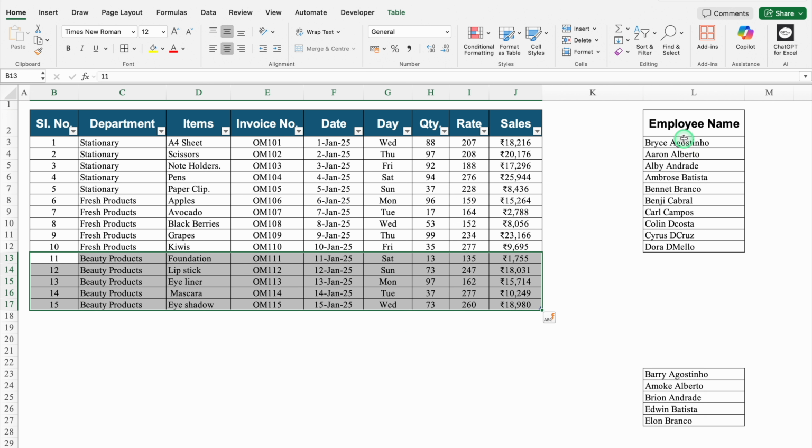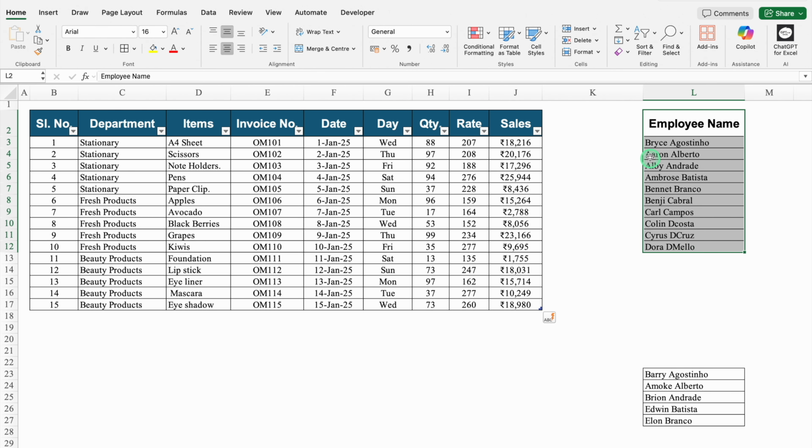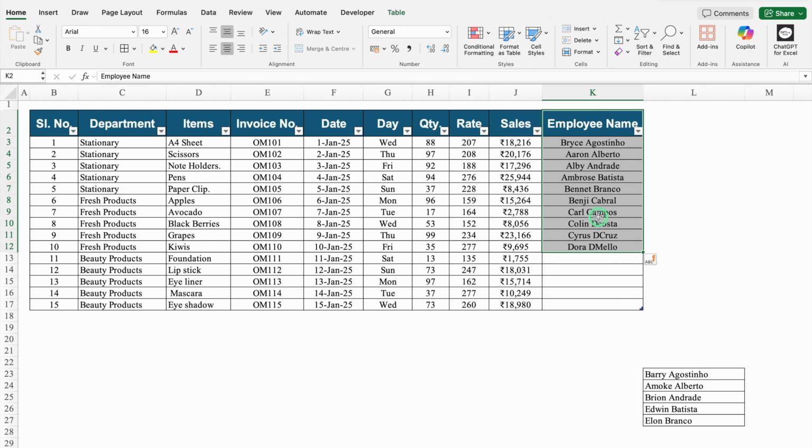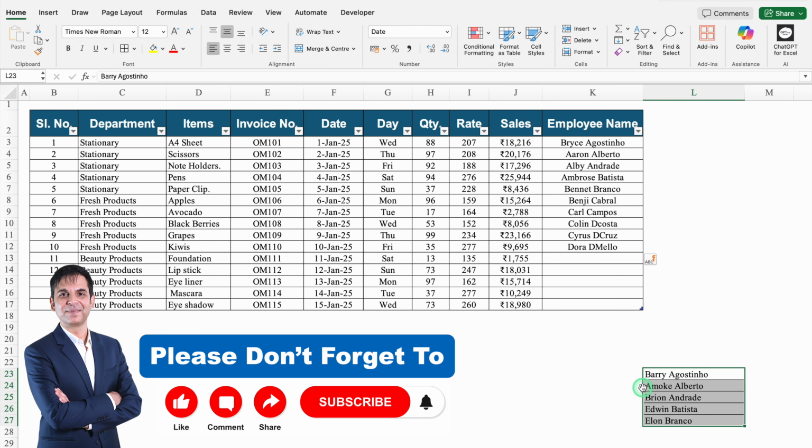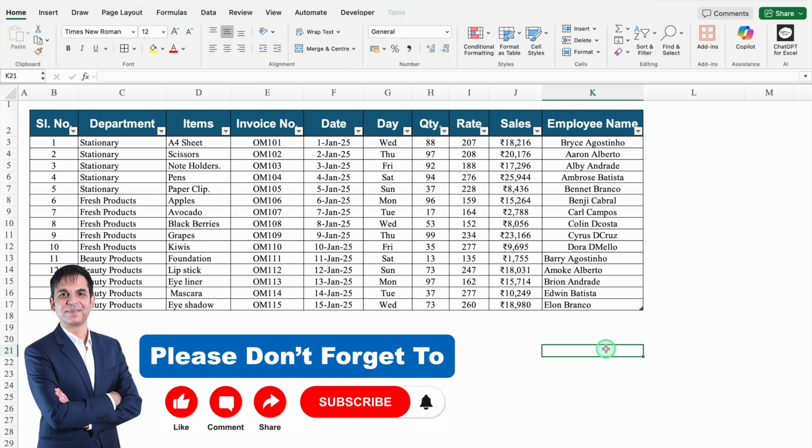Now let's come to the right hand side. I'll select employee names from top to bottom. We'll come to the edge and drag my data. My data got combined. Now let's come over here. Let's select this. Now I'll drag this and drop it on top. My data got combined. There's some formatting issue which can be resolved manually.